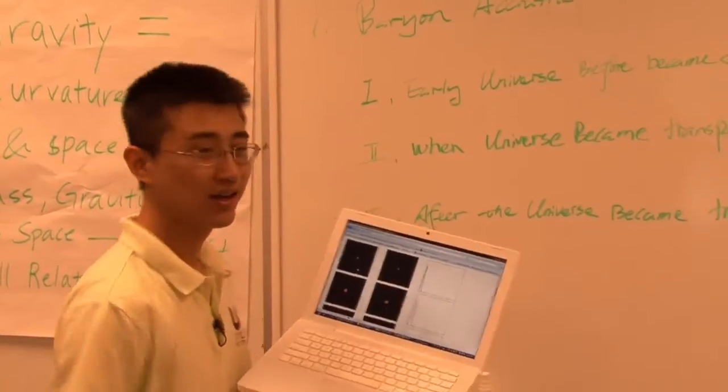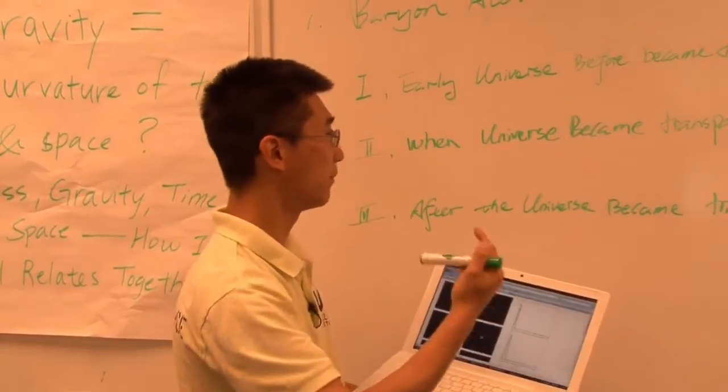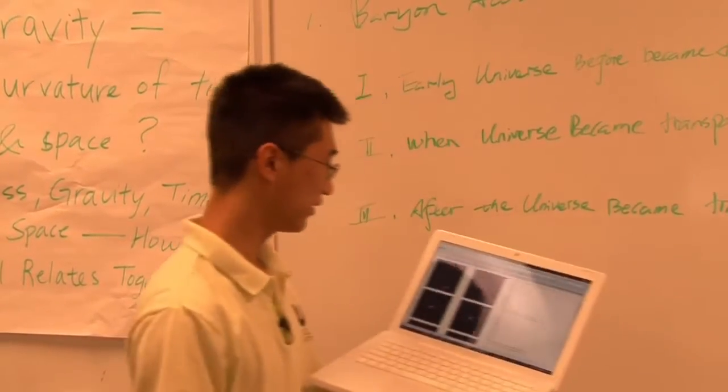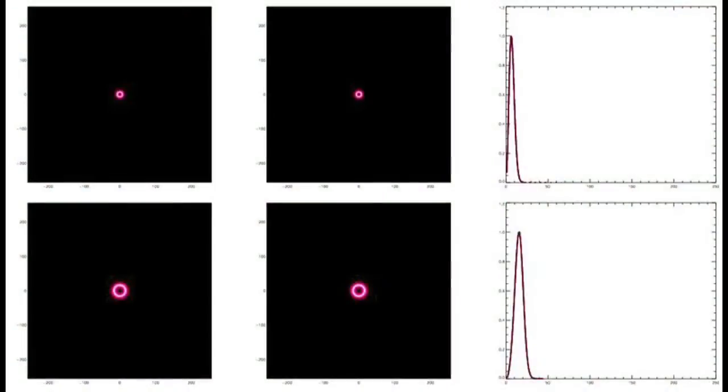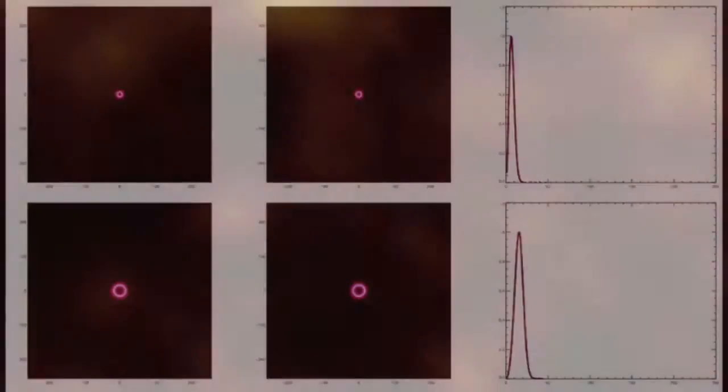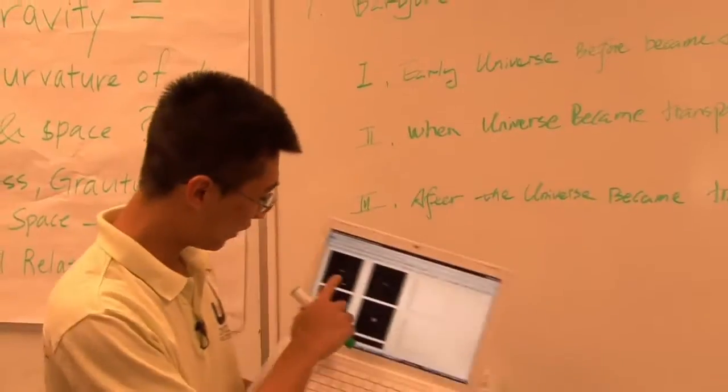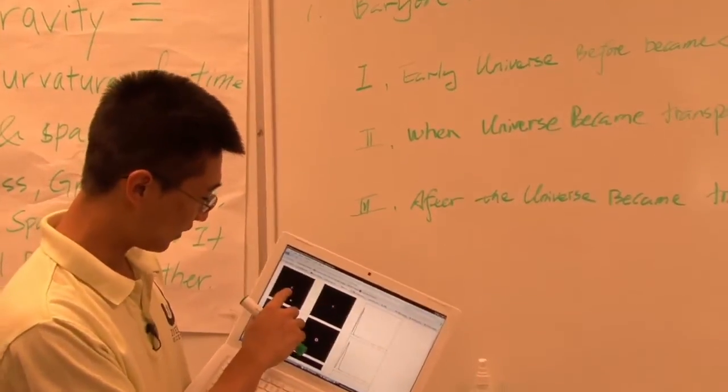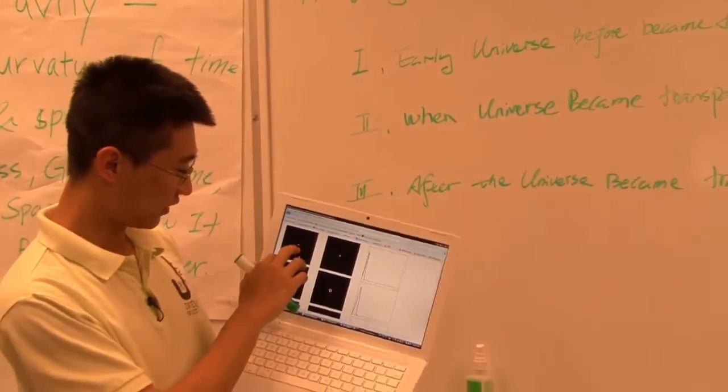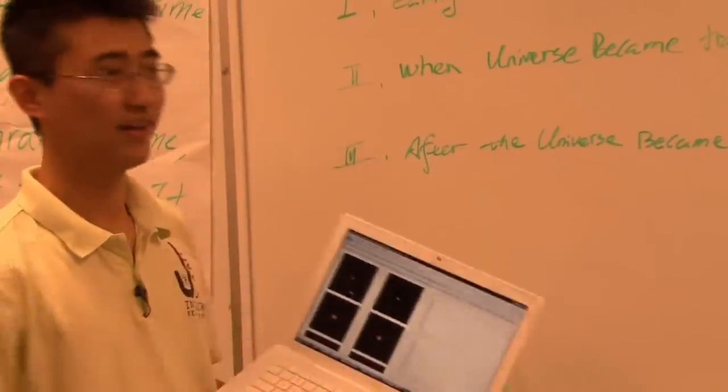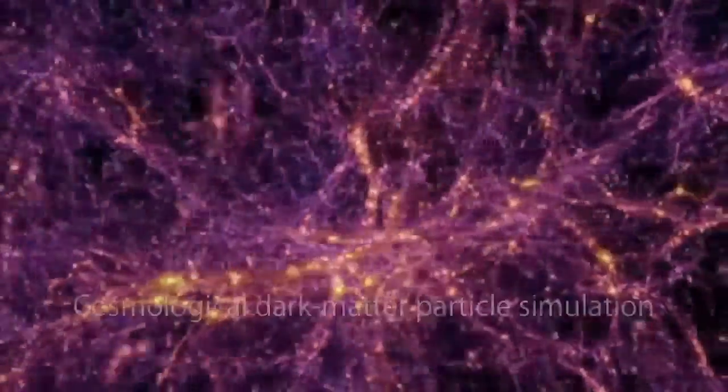First, I want you guys to look at these four pictures. These show the early universe before the universe becomes transparent. As you can see, there's a red ring in the circle. These are the protons and neutrons in the early universe. The universe consists of very hot, dense, fluid-like plasma of electrons and baryons. The red ring represents the photons and baryons. And as you can see, there is a black spot in the center. This is considered to be dark matter, which has a lot of mass.